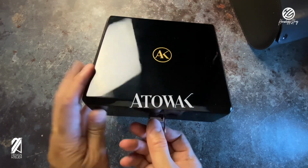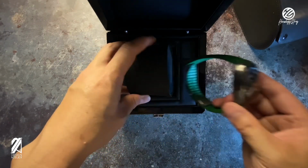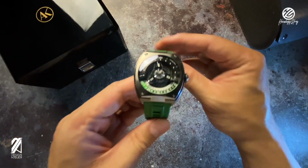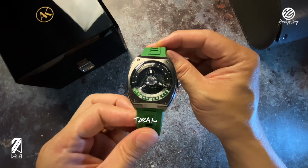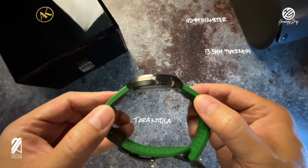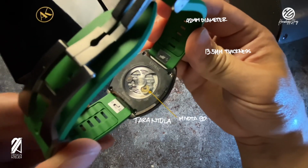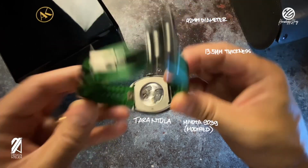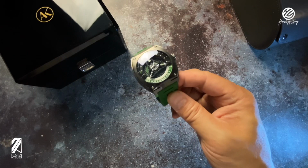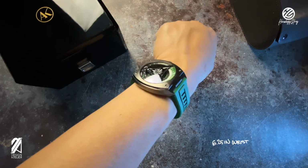This is the third iteration of the Wandering Hour complication from the brand. It should feel familiar and even derivative, as it's a mechanism that's not just reused by this company but also other brands competing for your wallet. Zurich, Gorilla, Dewis, Fantasos are just some of the names that are not Atowak who's also using this way to tell the time. Most are using these affordable Japanese movements, but if you push your budget and aspirations high enough, you'll find Hautlence, Urwerk, and AP occupying these spaces nicely.